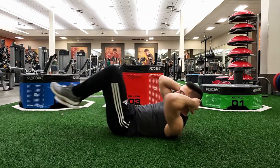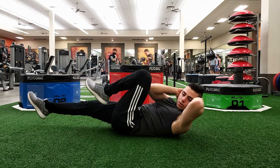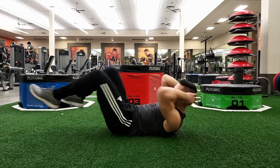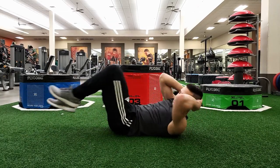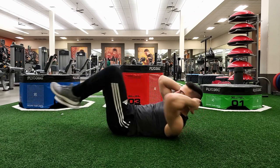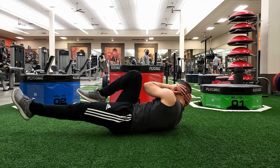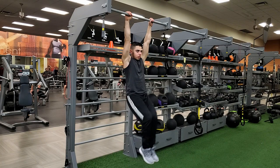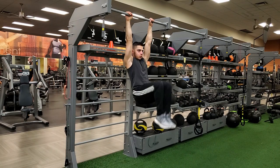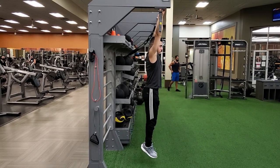Moving on to the A rank, starting off with the bicycle crunch. This exercise will target your obliques and rectus abdominis simultaneously. The only downside is that if you have tight hip flexors, your hips will fatigue before your abs due to the paddling of your legs. But overall it's a very good exercise to add to your ab workout routine. Loosen up your hip flexors before beginning to maximize the benefit. The second exercise in this rank is knee raises, which only requires a minimum amount of mobility — putting it a bit higher than hanging leg raises. With this movement, you can really focus on contracting your abs without worrying about your legs fatiguing.